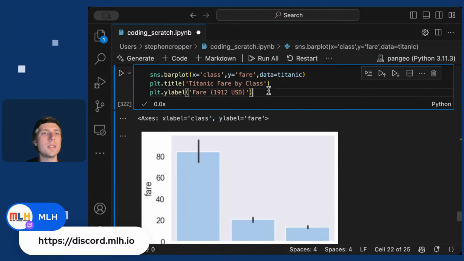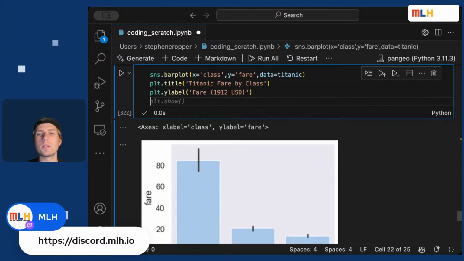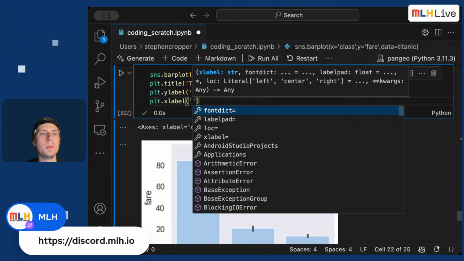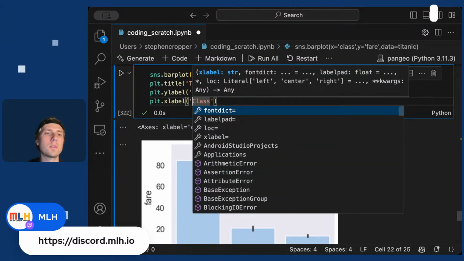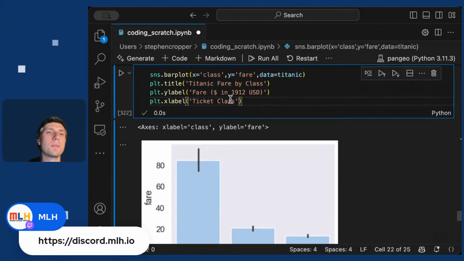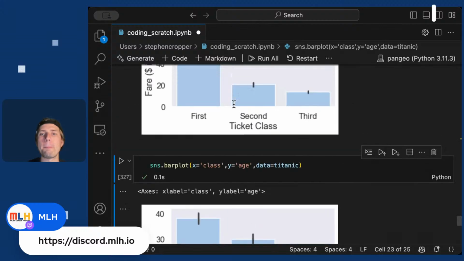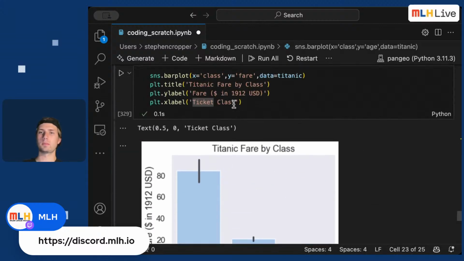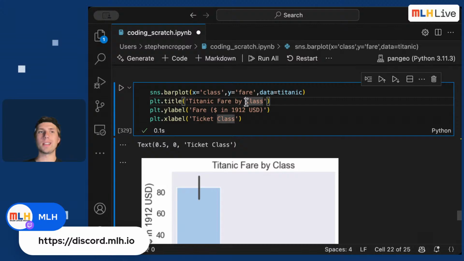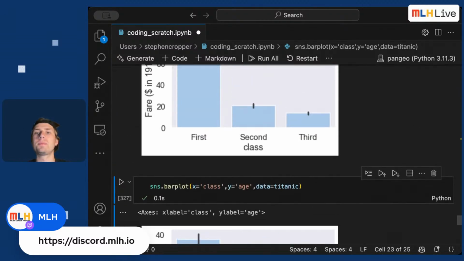So I just wrote 1912 US dollars. And then I'll do an x label, which will be class. Ticket class, let's just say that. Maybe I can just write ticket class at the top and delete this x label.